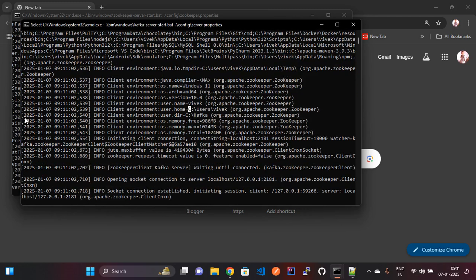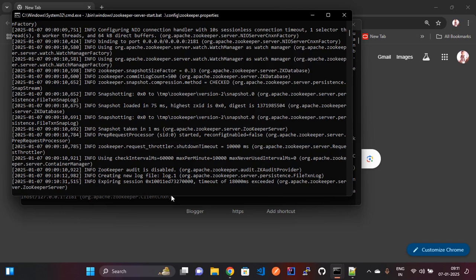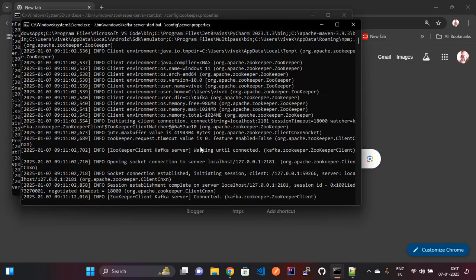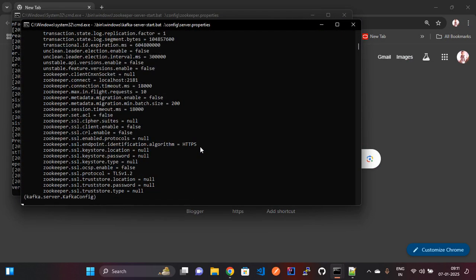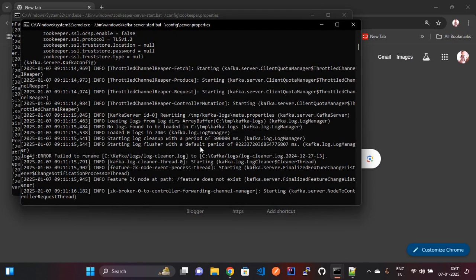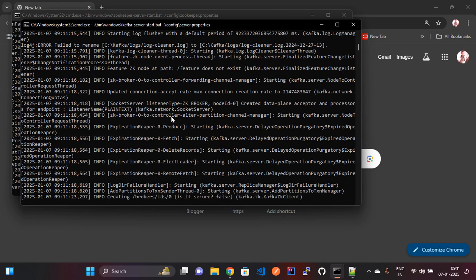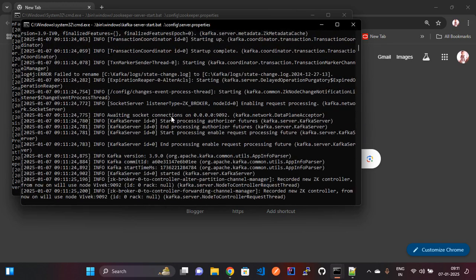I hope it will run. If not, then we need to clear the logs and try again. Yeah, now it is up. Wait a moment, it is coming up. Yeah, now it is up. You can see the port number 9092.